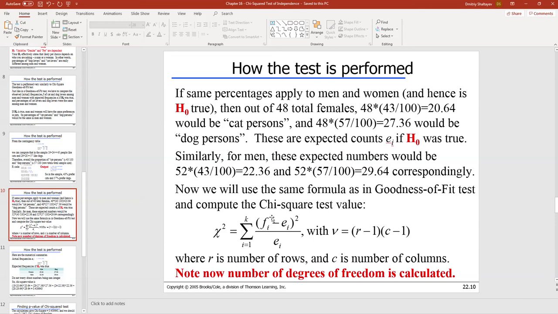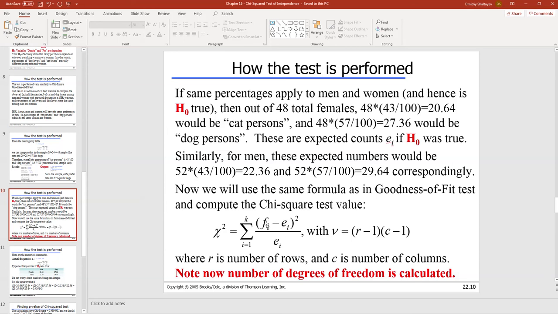the goodness of fit. So I'm going to take the actual frequencies, subtract the expected frequencies, square, divide by expected, and add together among all categories, all possible combinations of responses. And the idea is this: if the frequencies that I observe and the frequencies that I expect, if the null is true, are exactly the same, then the differences are going to be zeros, and the entire chi-squared sum is going to be 0.